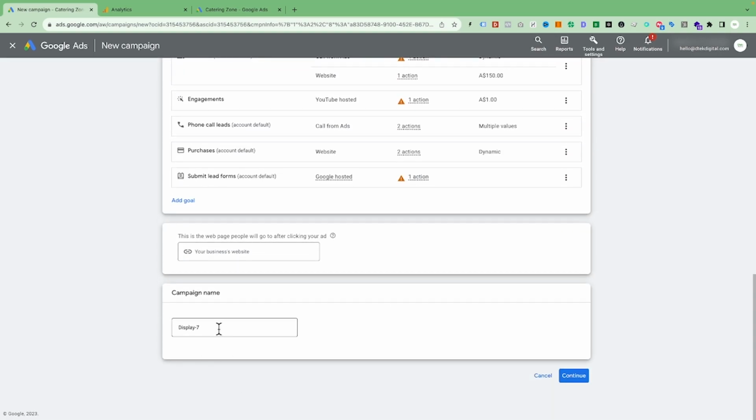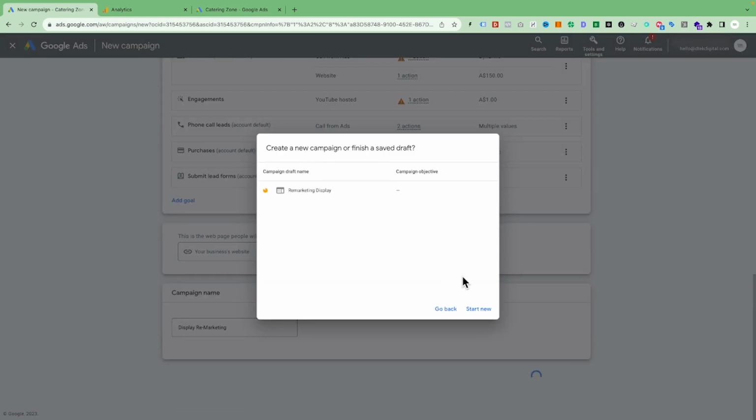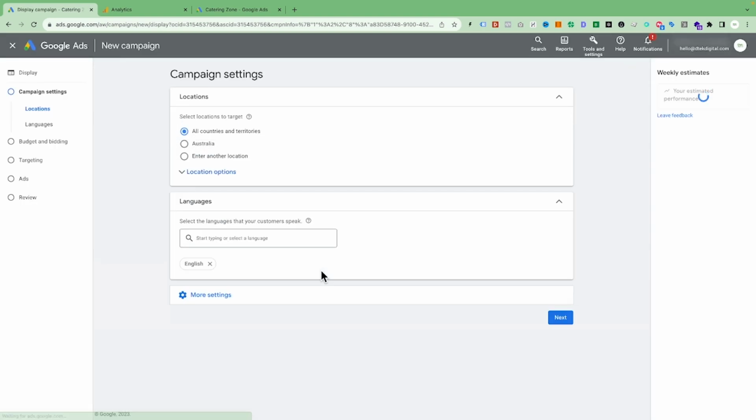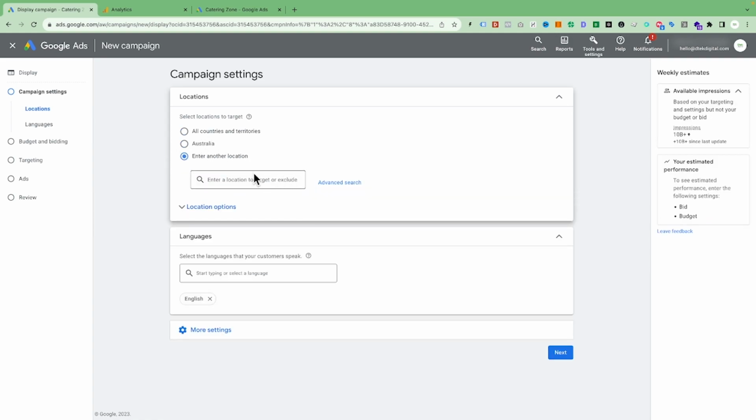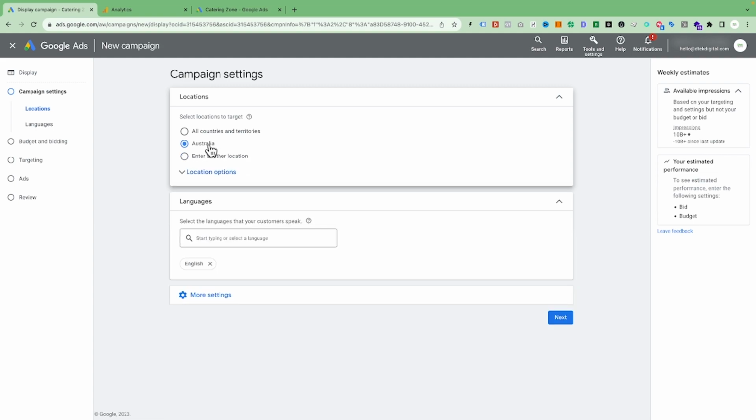Okay, and here you can give the name, display remarketing. Start new, and then you can choose the location, whatever location it is, or if you want to choose a specific location, any pin code or postcode, you can do that. But for this tutorial, I'm only doing that one.